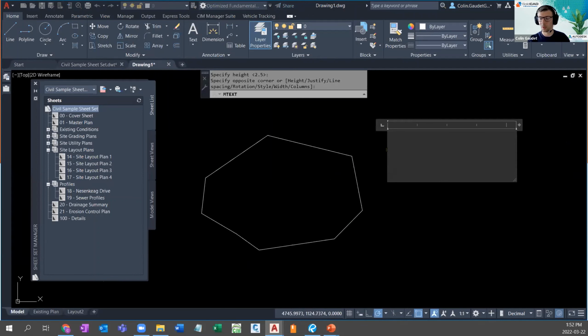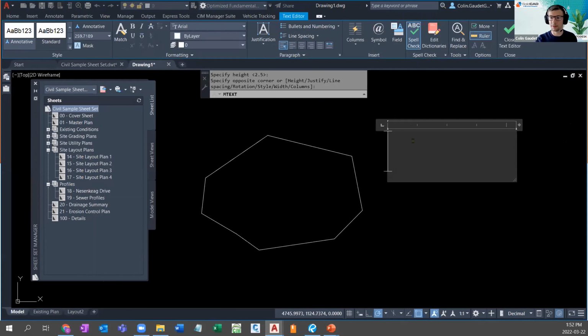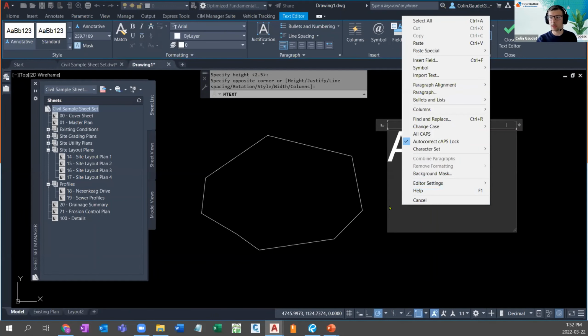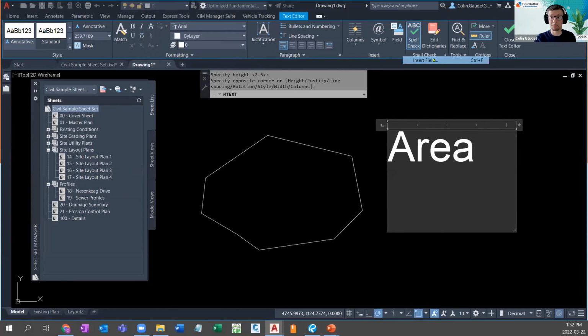Okay. So there's lots of different things fields can be used for. One really easy example is maybe the area. So anytime you're in MText, anytime you're in an attribute even, you can right click and you've got this option to insert fields. This is a dynamic connection to something.